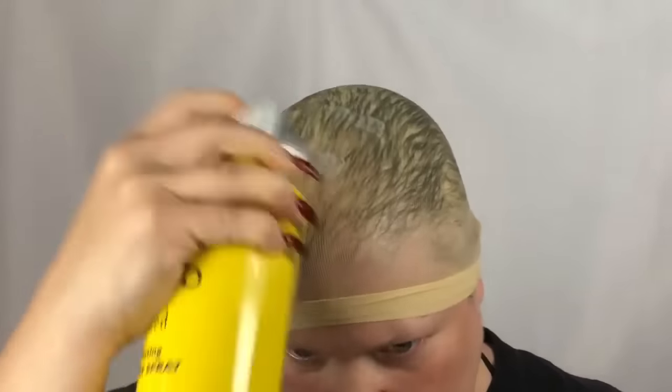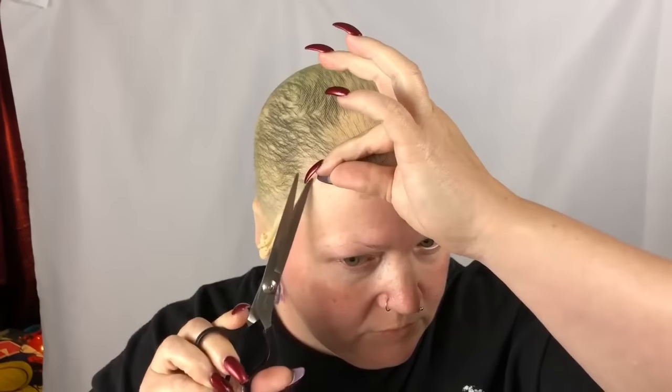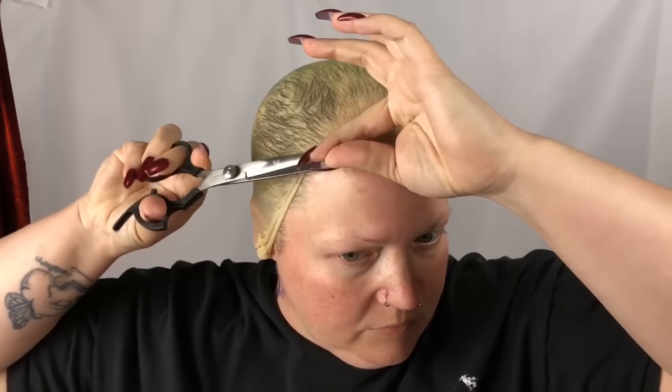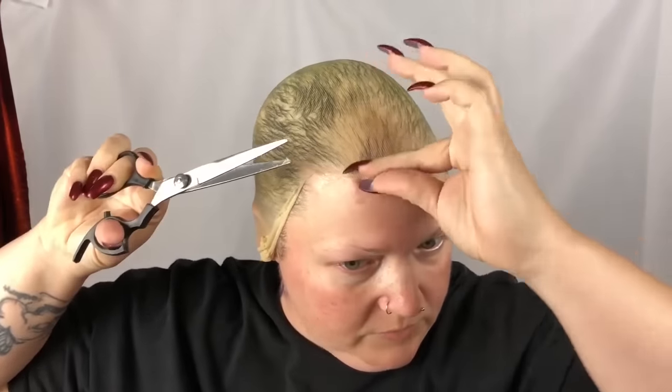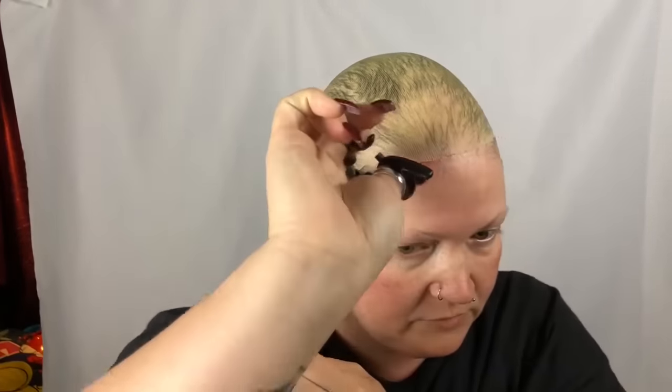My Got to Be Free Spray to finish that step. Make sure I get that and then give it a little blow dry. And then the next step is to cut the wig cap off, the band that was down on my forehead. I trim that all up. You want to be very careful not to cut your hair. I trim that all the way around the back and the sides.